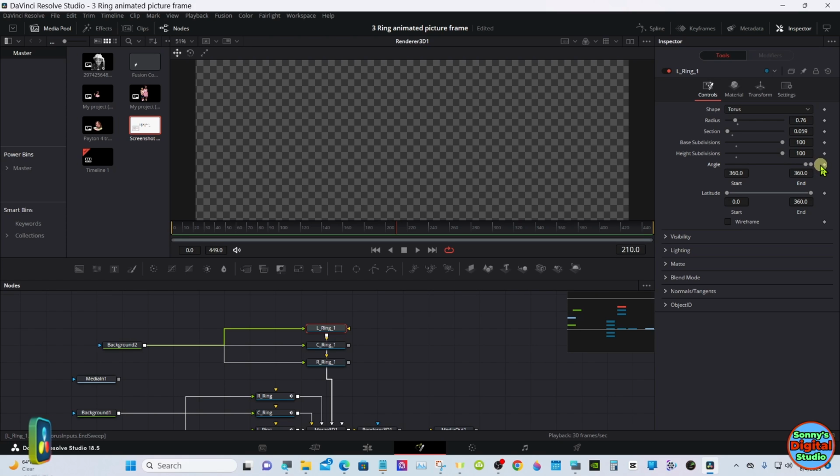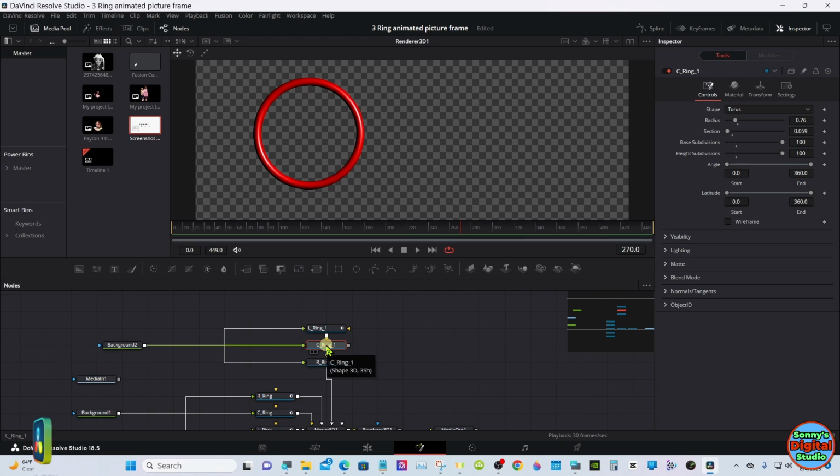So go all the way to the right. Set a keyframe. Move ahead 60 frames, to 270. Bring it all the way to the left.